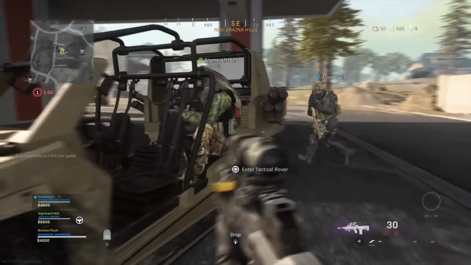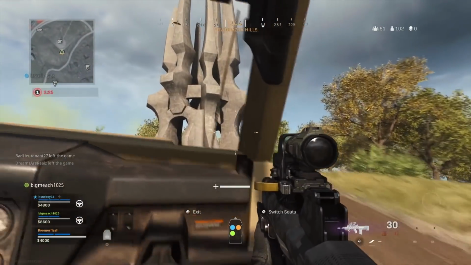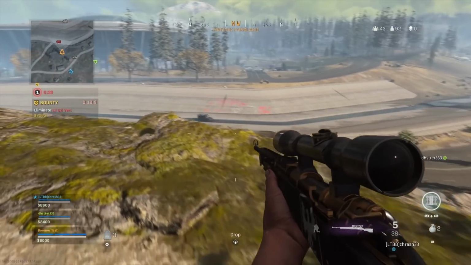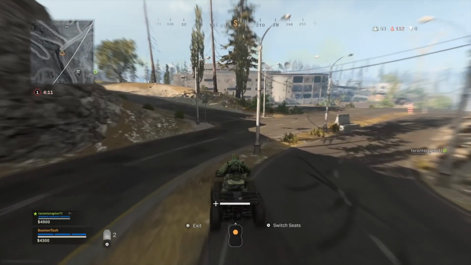Another thing to keep in mind is that vehicles are very noisy. You can hear them coming from a mile away, no matter what it is. It'll show your location with pinpoint accuracy on the minimap to anyone nearby, so maybe consider avoiding that if you don't want to be a sitting duck.